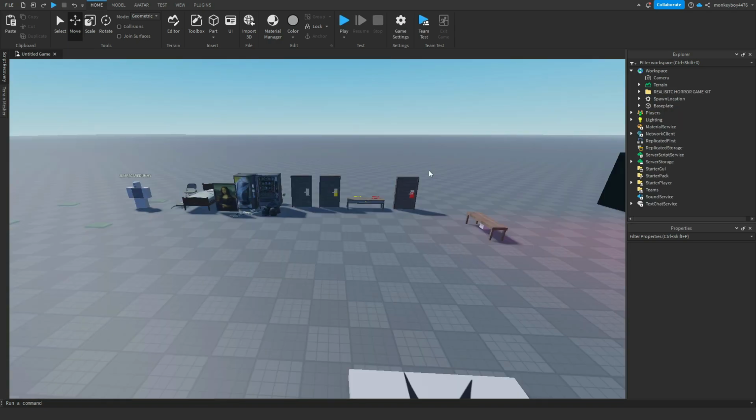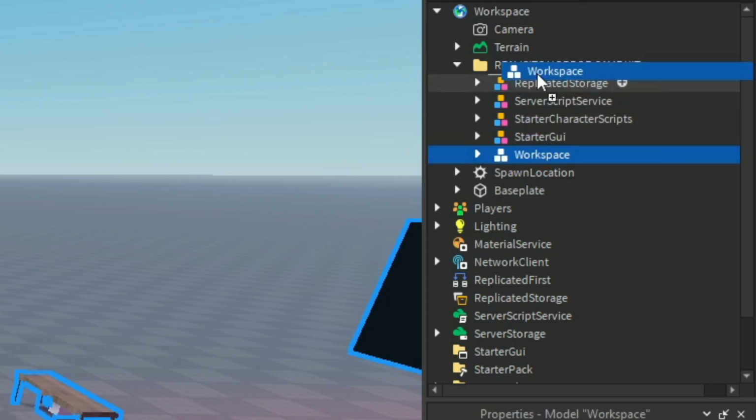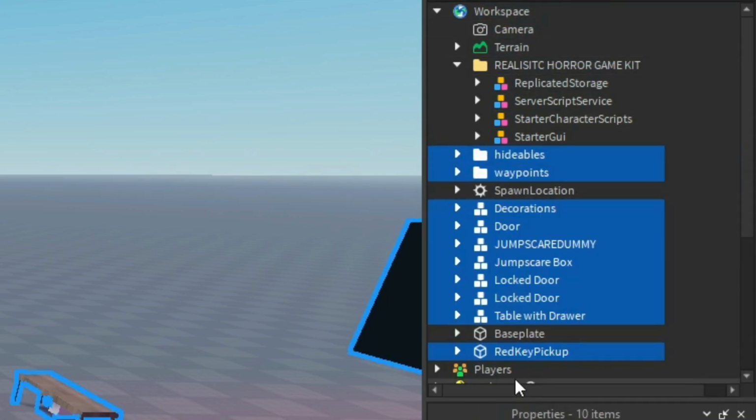Alright, so we're in Studio, and the first thing I changed was the actual structure of the kit itself. If we go into Explore and open the kit, you can see that all of the folders were replaced with models. This will make everything a lot smoother and easier when setting it up, because before you'd have to drag everything out of the folders and put it where it needs to be, but now you can take the model, put it where it needs to be, right click, and then ungroup it, and it's all there for you already set up.